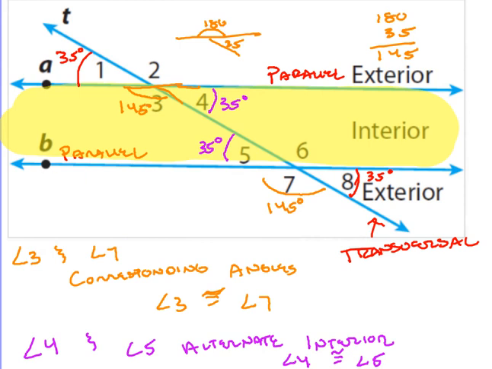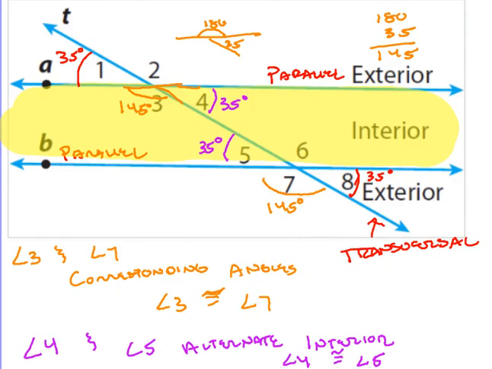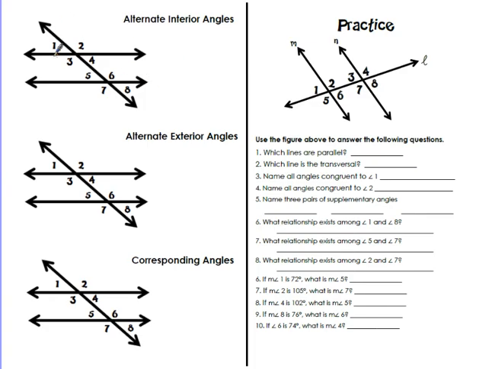Okay? So now this is what you guys have here. We have our alternate interior angles, alternate exterior angles, corresponding angles. So one thing that we can definitely make notes of is that they're all equal to each other. And let's draw pairs of alternate interior angles. And if you guys can color coordinate with a highlighter, that'd be great, or with a pen. Whatever you need to do to help you see this. But it'd be really beneficial to see that alternate interior angles would be 3 and 6. They would also be 5 and 4. Would also be alternate interior.